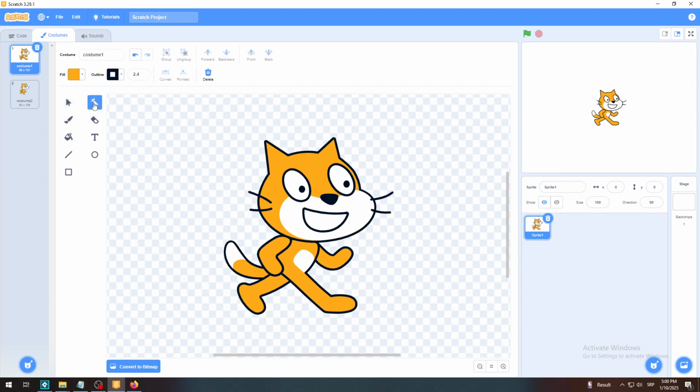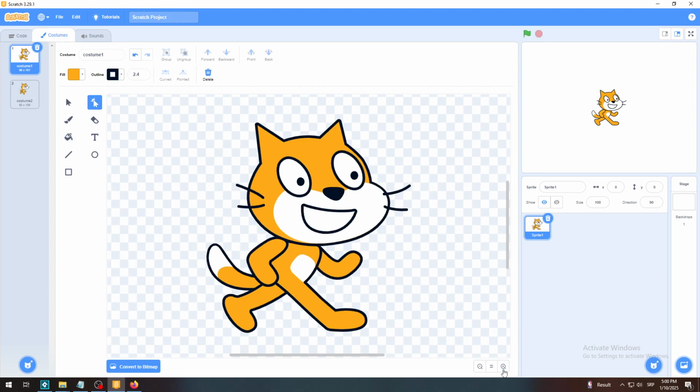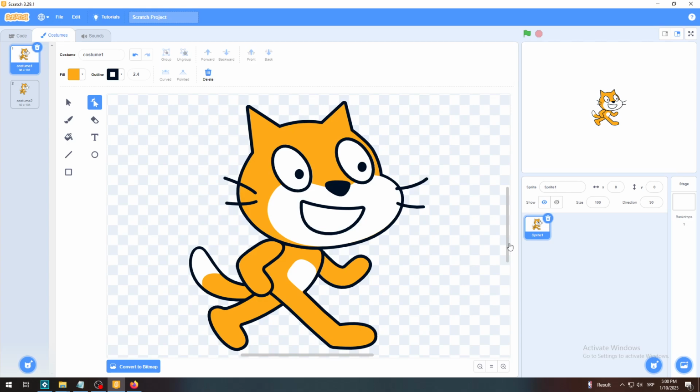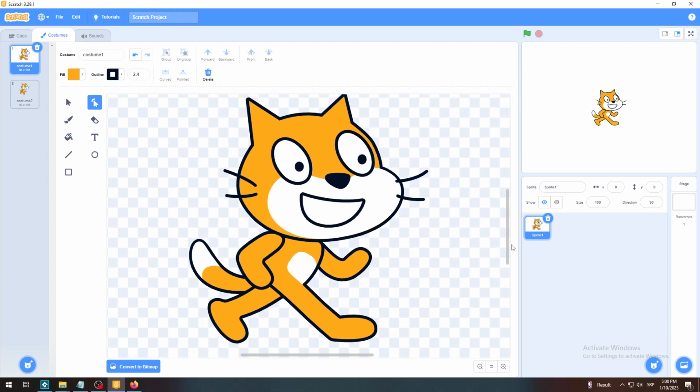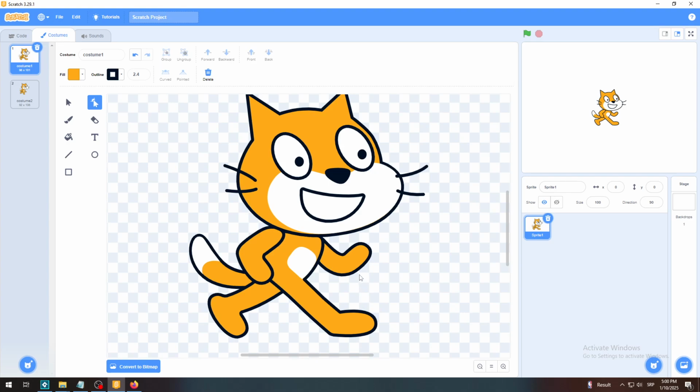When you click on it and click on some part of the cat sprite, I will first zoom to see it better. When you click with that tool selected on some of the sprite's parts, like for example the cat's left hand, you will get some kind of dots on that part.